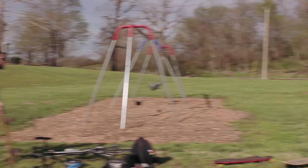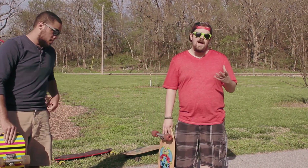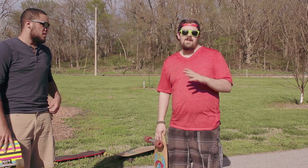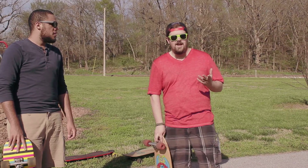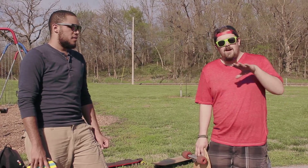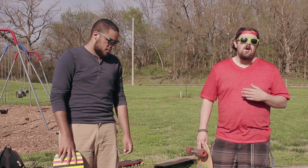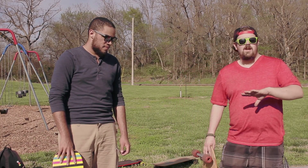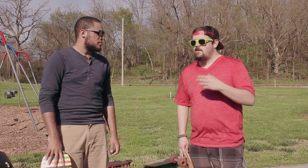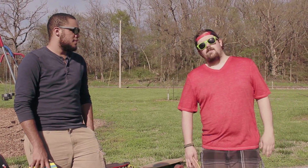One thing to remember when skating, balance is key. It's all based around your balance. If you're going fast enough and you get what's called speed wobbles, it can feel like you're gonna fall, but the trick with it is to remain calm and not freak out, because that'll make it worse and you have the potential to fall. What you wanna do is try to hunker your weight down so your center of gravity is lower. This can help counterbalance speed wobbles, or you can just turn the opposite direction and this will keep the speed wobbles from going. It's pretty useful to know, and I definitely think if you don't know it, you need to learn it, because if you don't know it, you probably are wrecking a lot.